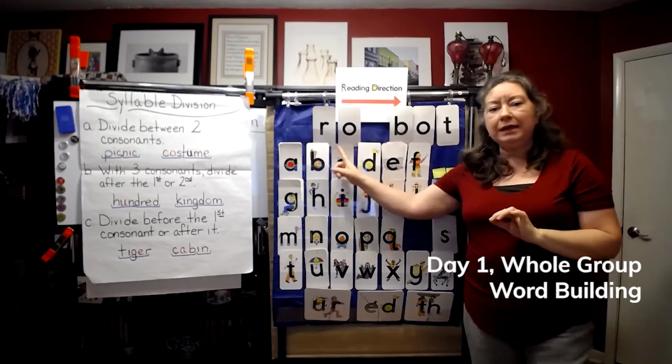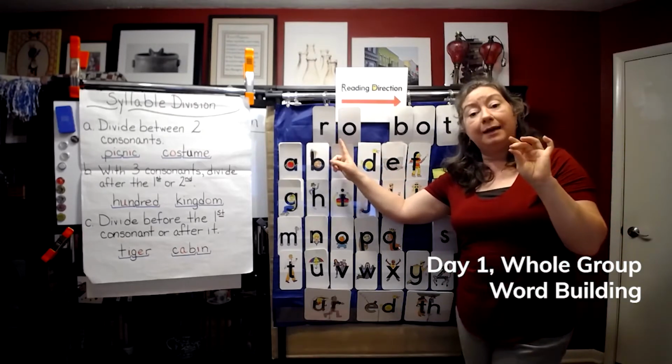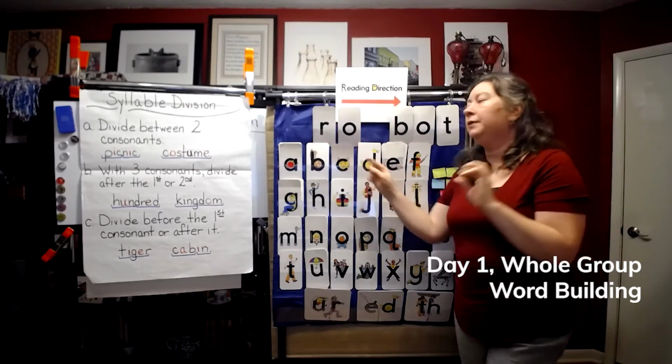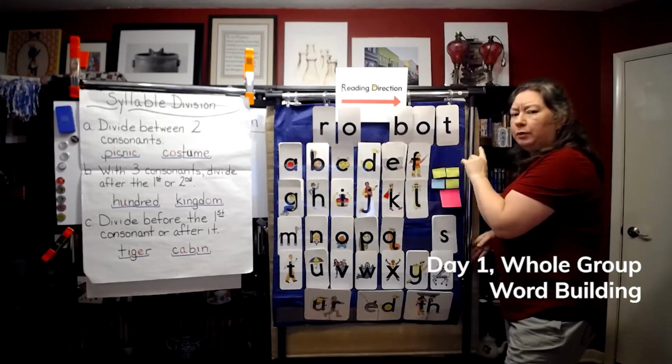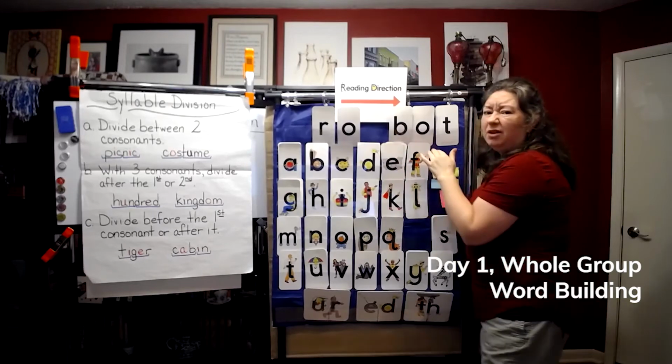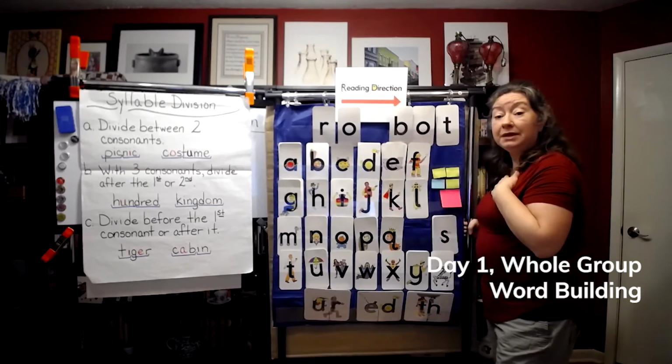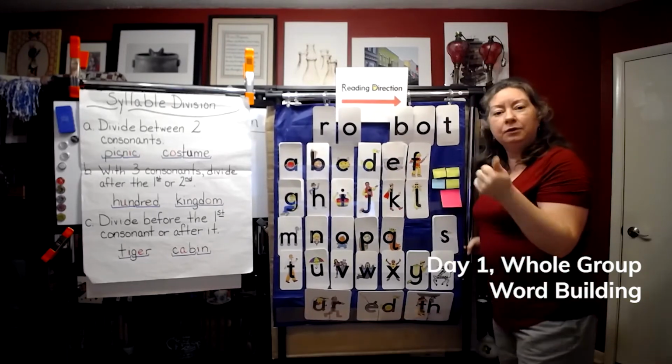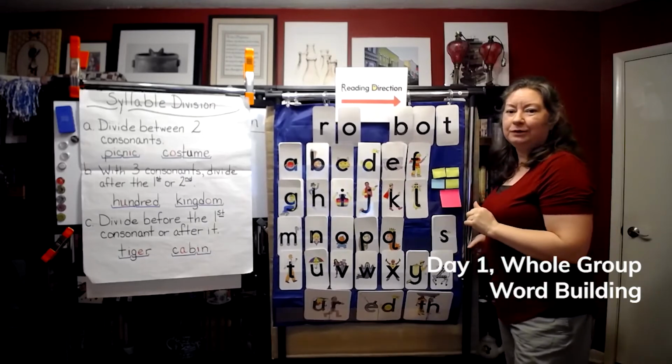Now, when we were reading our syllables, we were using our tapping strategy that we learned last year. But I don't want to tap all the way across a big word that has more than one syllable. That would take me a long time, and I don't know that that would be the best way for me to try to read it. And I don't think it's going to be the best way for you to try to read it either.